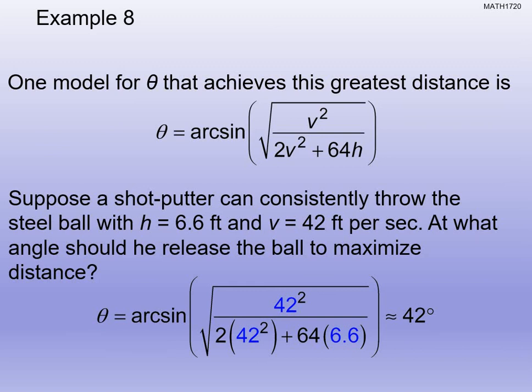So you have 42 squared. Keeping track of parentheses. When you get to a problem like this, I would do it all in parts in your calculator and get a value that you want to take arcsine of. I would not try to type this whole problem in the calculator unless your calculator is really good at defining orders of operation and things like that. But in your calculator, you can substitute this in, and you'll get 42 degrees back.